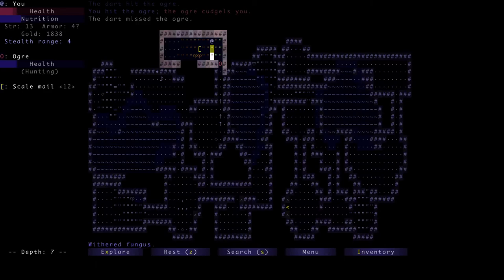Oh, how did he get... I wish I could get out of here. Okay, I'm just looking around. Sorry for the delay. I've said before, it's a bit of a process. Withered fungus. Oh, so there's something there we can't see.